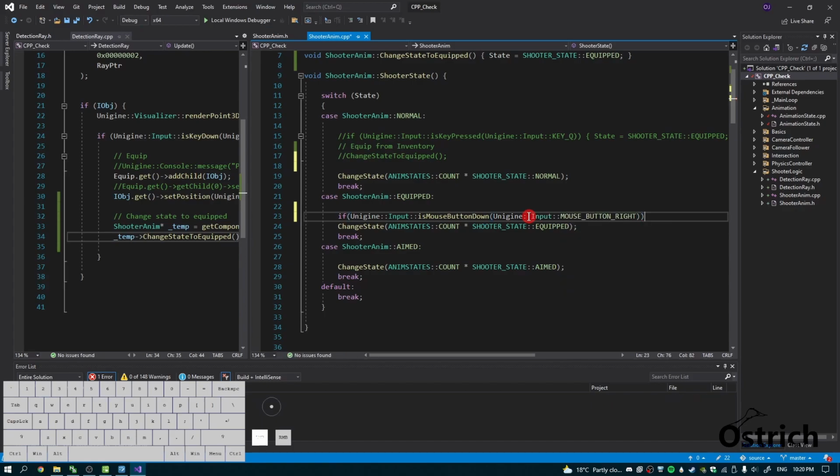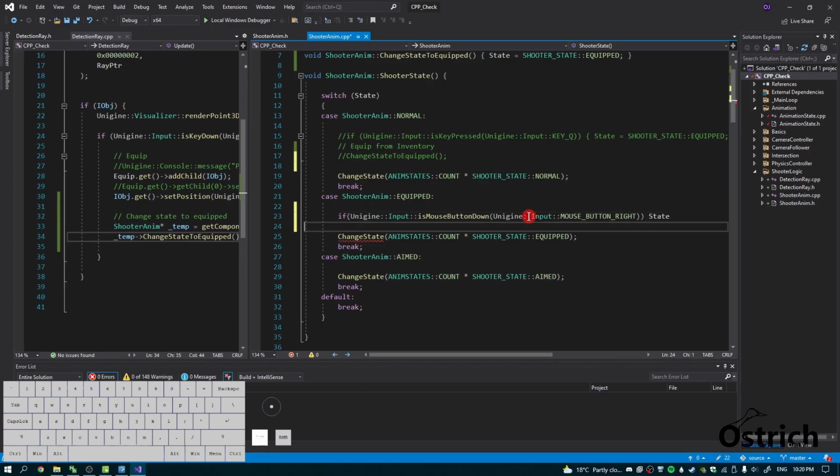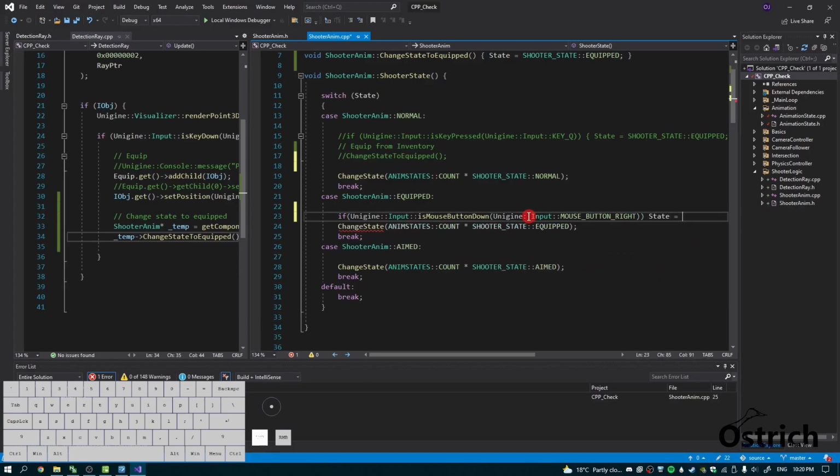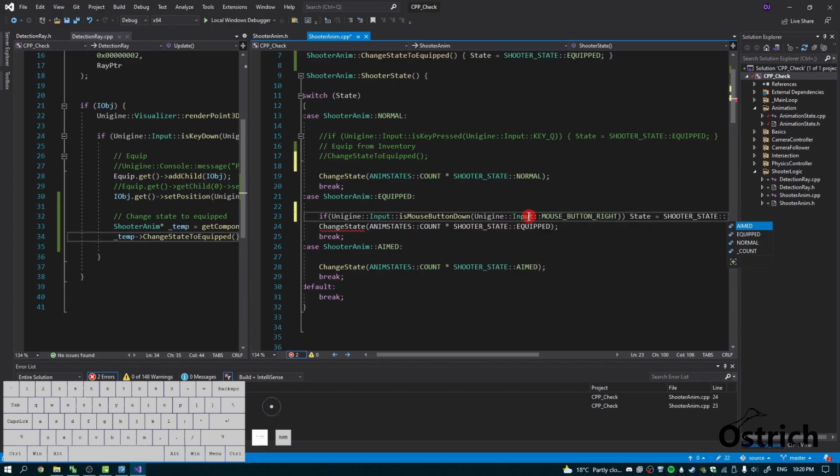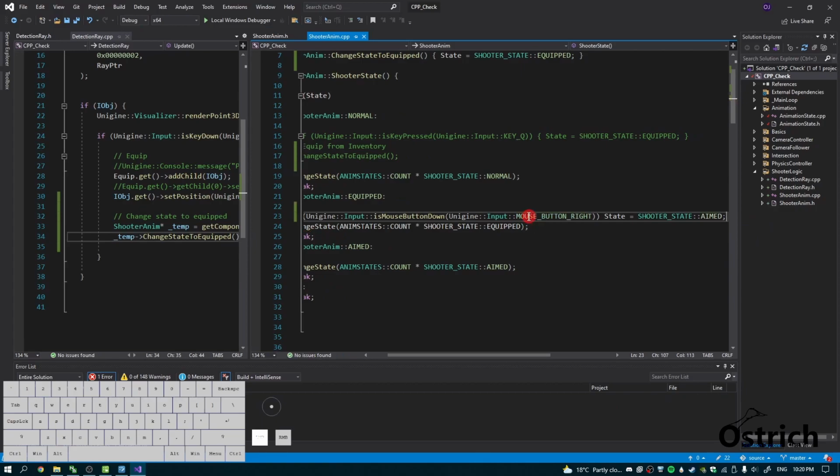So once you hold this button, we do a state change to the state of aimed. Okay, so now it just switches to aimed.